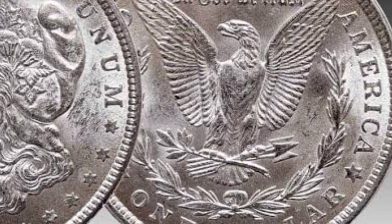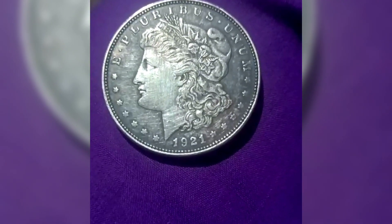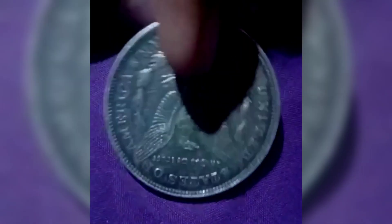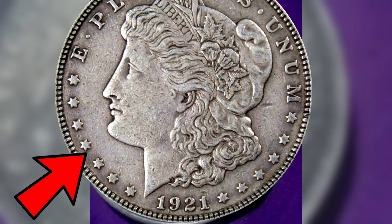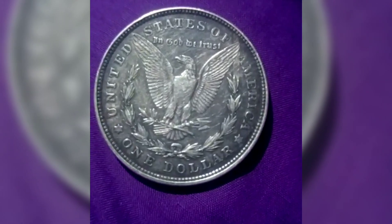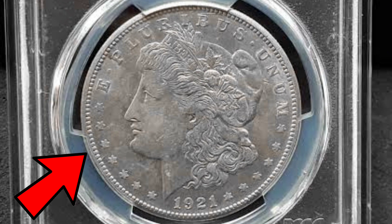Features of the 1921 silver dollar. If you want to know your coin's value, it is safe to understand its aspects. It's easy to separate both the Morgan and Peace silver dollars, but some key features are similar on both coins and can confuse you if you aren't keen. All 1921 silver dollar coins have Lady Liberty's portrait facing left on the obverse. George Morgan made the Morgan silver dollar art with Liberty's portrait wearing a cap — a striking cap with a sheath and some leaves, carrying a deep message about U.S. heritage. As for the Peace silver dollar coins, Lady Liberty has a crown with sharp rays.